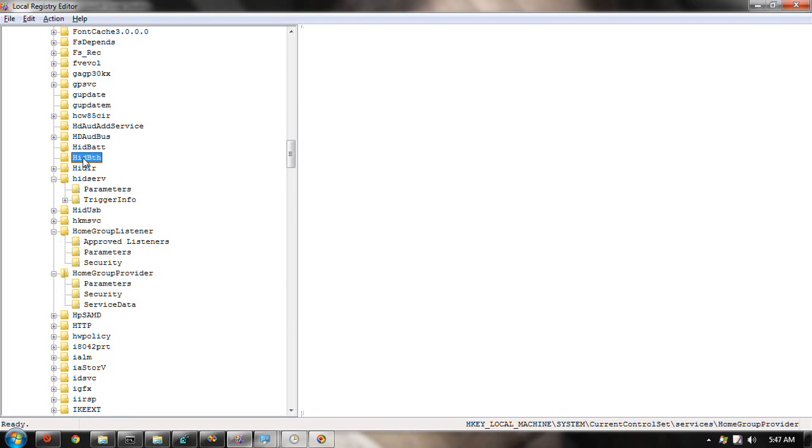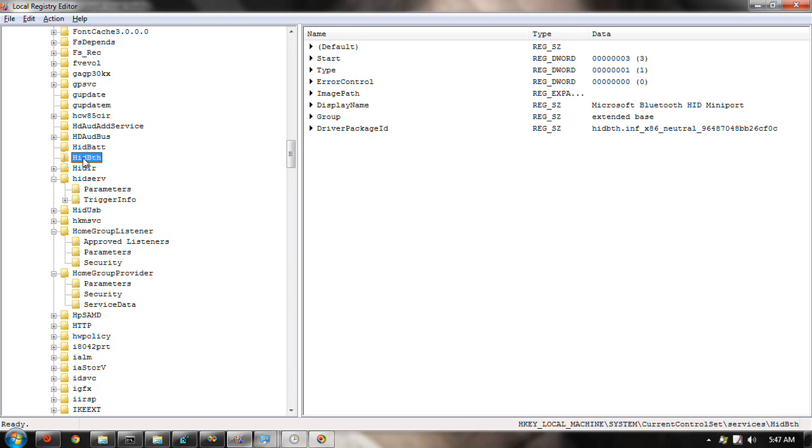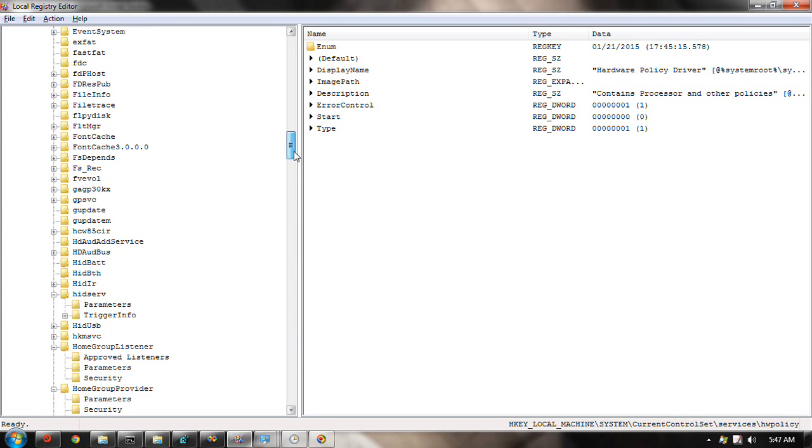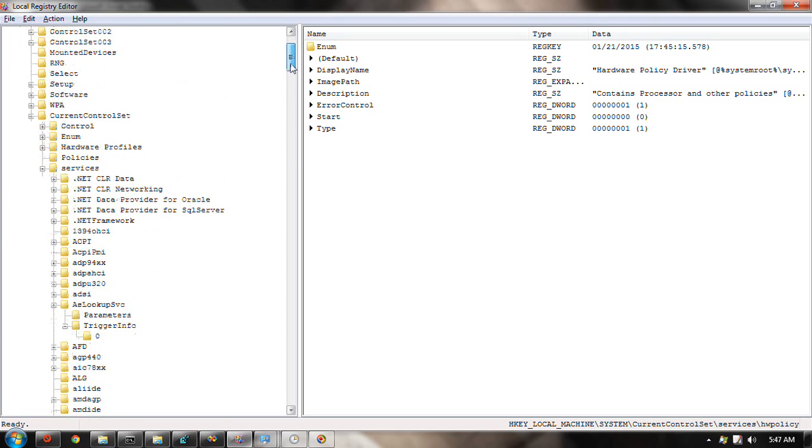But I changed some settings, and one of them was to do with USB disk drives.